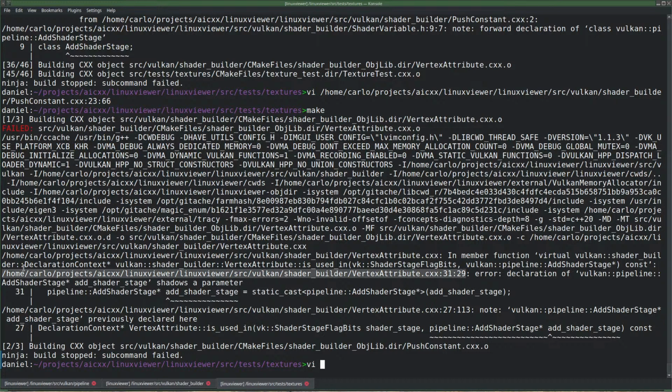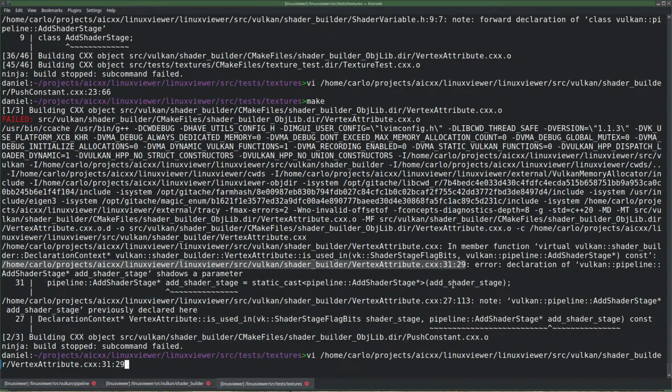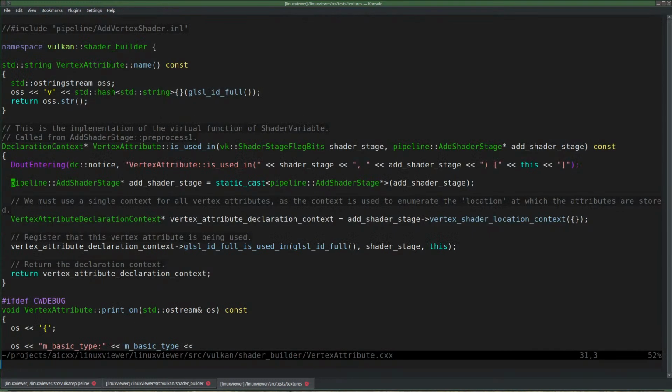Declaration of Vulkan pipeline at shader stage pointer shadows a parameter. Okay, now it's just whining. No, it's not. I thought I deleted this. Was it a different function or something?